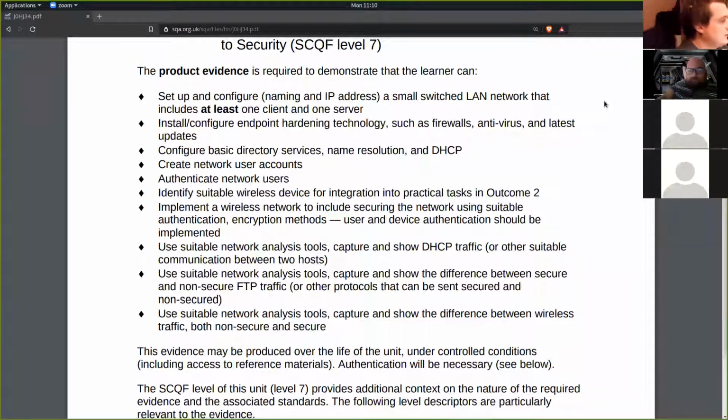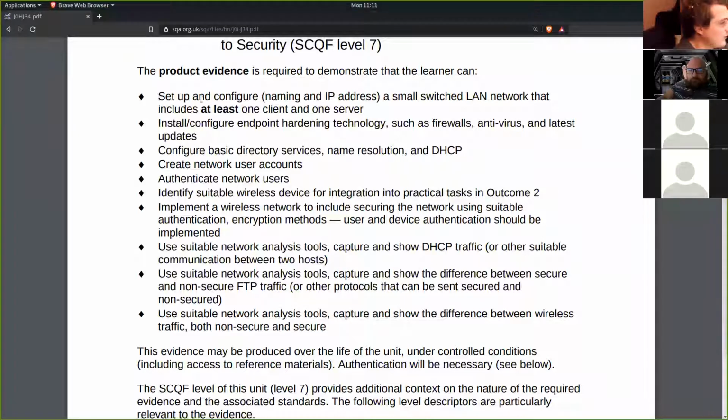So what we've gone over in this video and the last one is we've set up and configured, with naming and IP addressing, a small network with one client and one server. All right, we've got our Windows client, our Windows server. Now, install and configure endpoint hardening technology. That's something we can look at shortly. That would be installing a firewall or something like that.